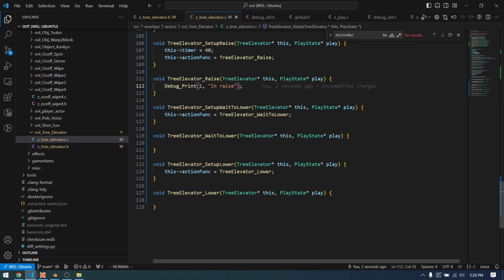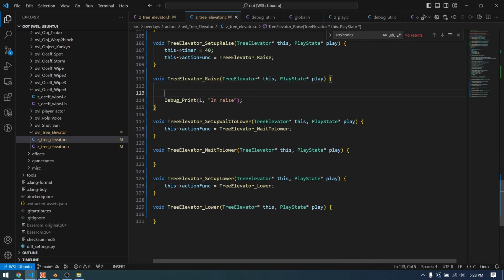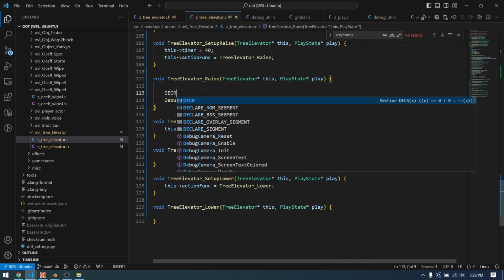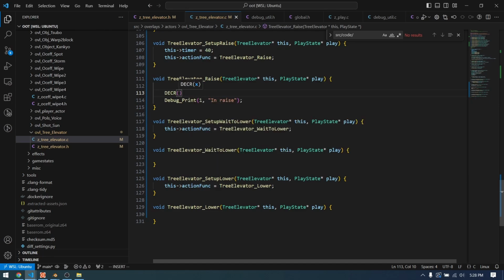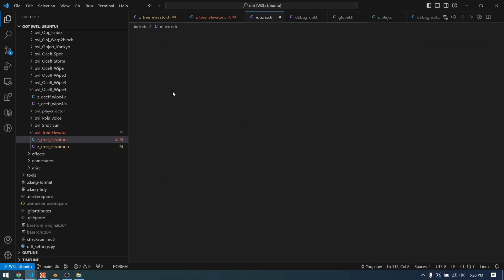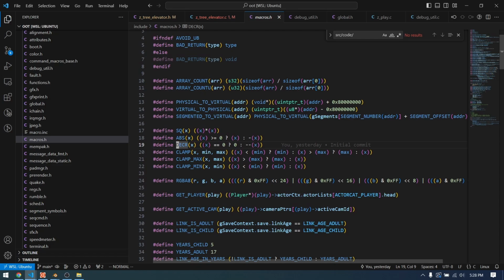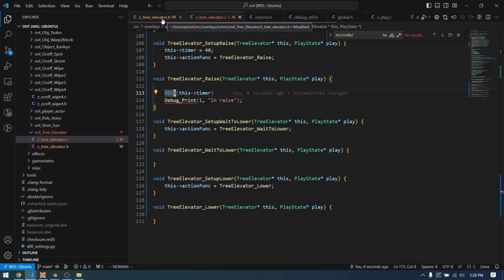And then here in our raise function, there's a macro built in called DECR that I like, which I'll show you in just a sec, this timer. Look at the details of this. Essentially, it's taking a value. If it's equal to 0, it does nothing. Otherwise, it decrements the value. And we can wrap this in an if statement like this. So DECR timer equals 0.